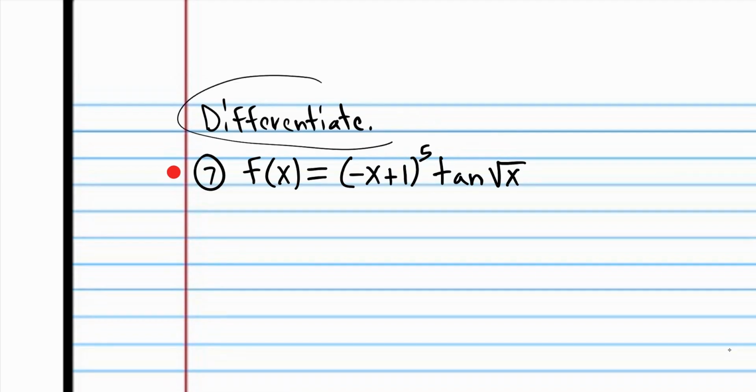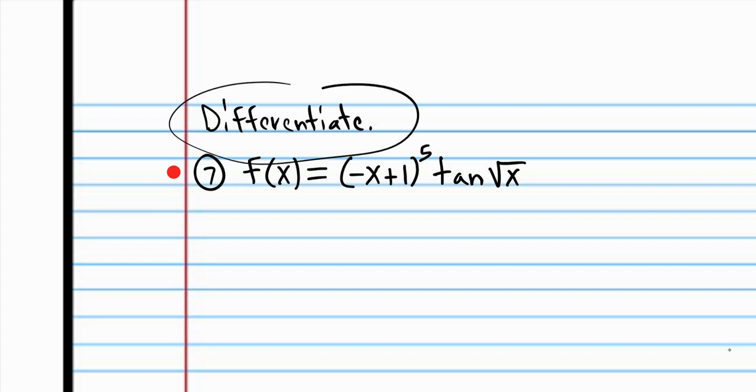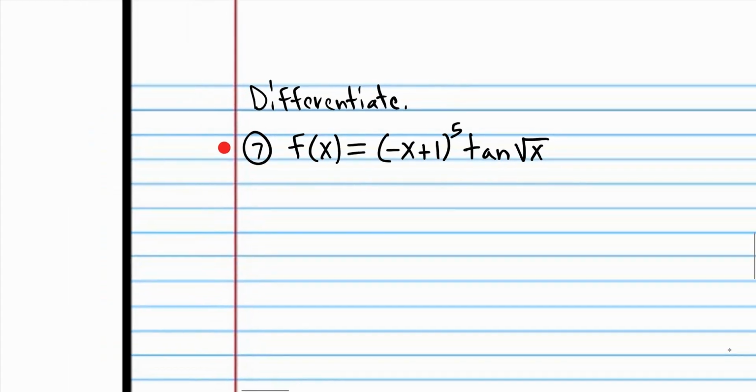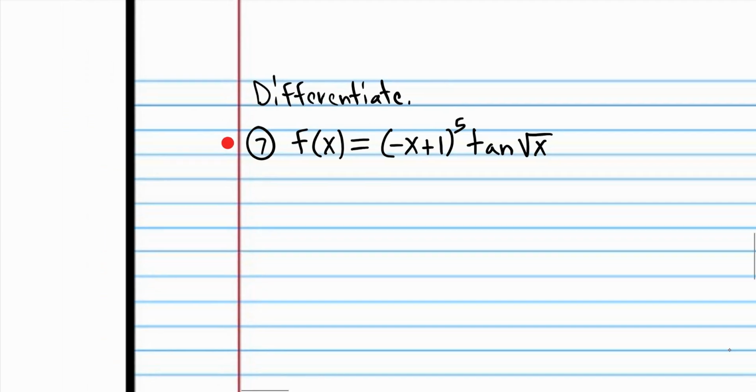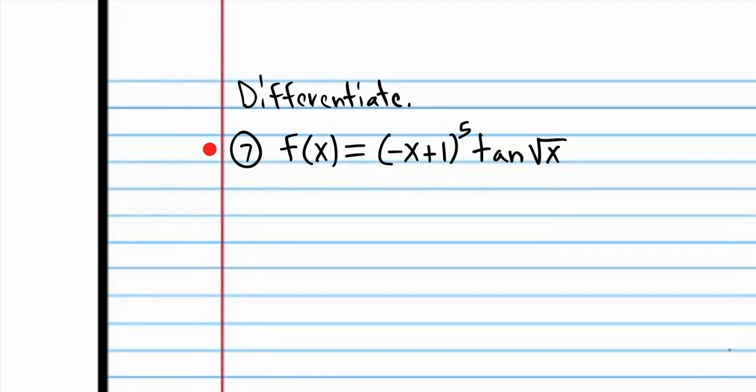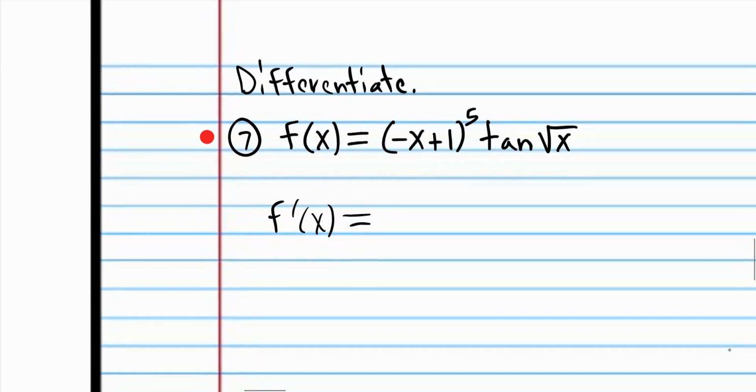Now notice it says differentiate. This is a verb that you're going to hear from time to time, and that just means find the derivative. So we haven't used that verb in this course. Notice our formulas are called the differentiation formulas. Differentiation is obviously a noun, but if you change it to a verb, it becomes an action, in this case a command. They're commanding us to differentiate, which means find the derivative. So it's just a different way of telling people to find the derivative.